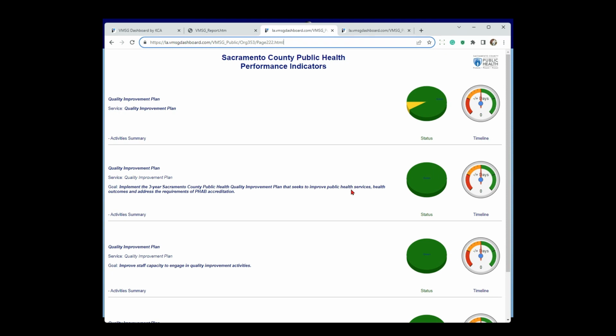Then at the end, when you decide to save the web page, it's going to give you the option to overwrite the existing link, which is what you want to do if you're using the same link on your web page, because you don't want your IT folks to have to create a new link each time. So overwrite that link. The new link will take you to the new data behind there. So that is the VMSG public.